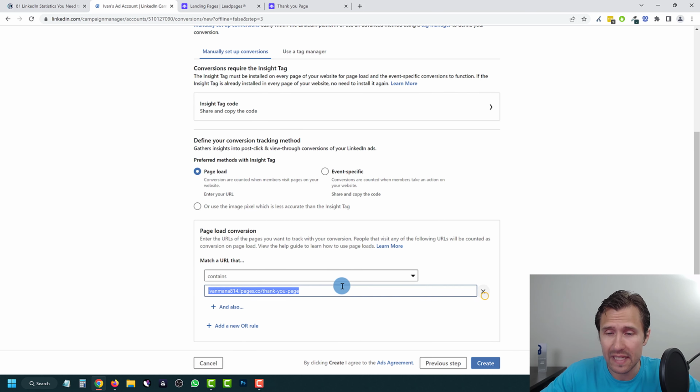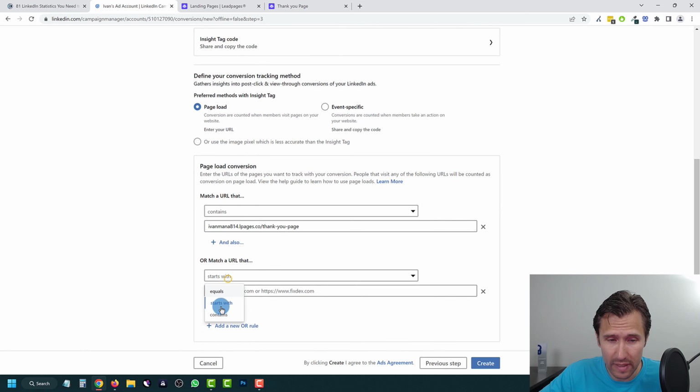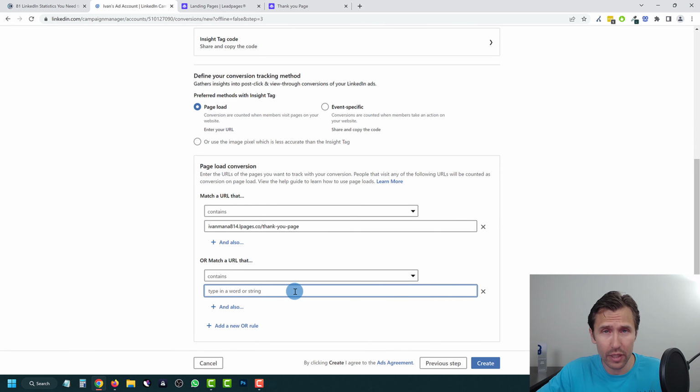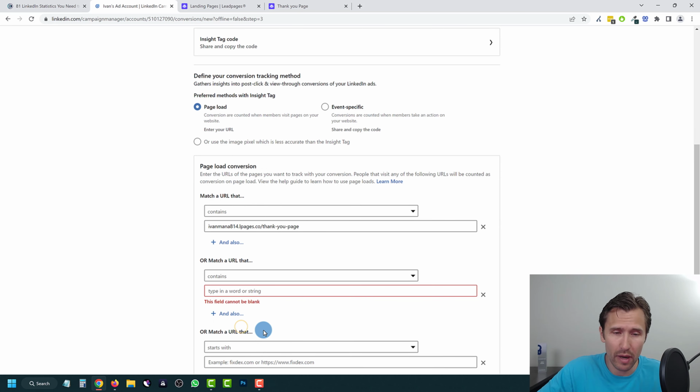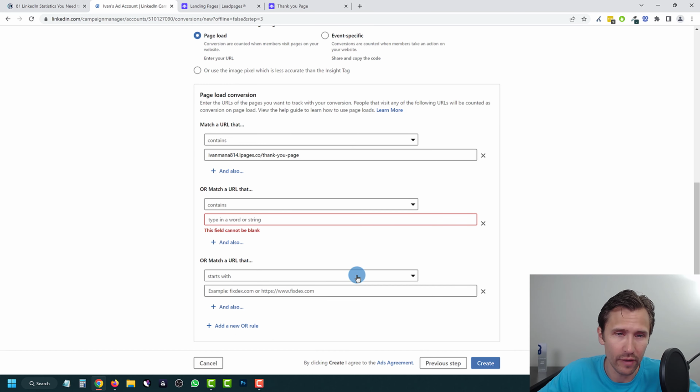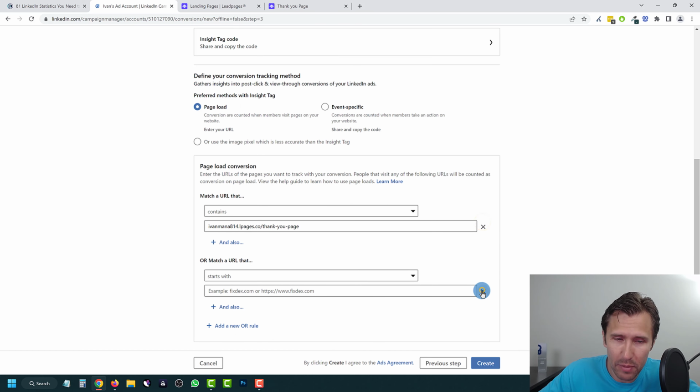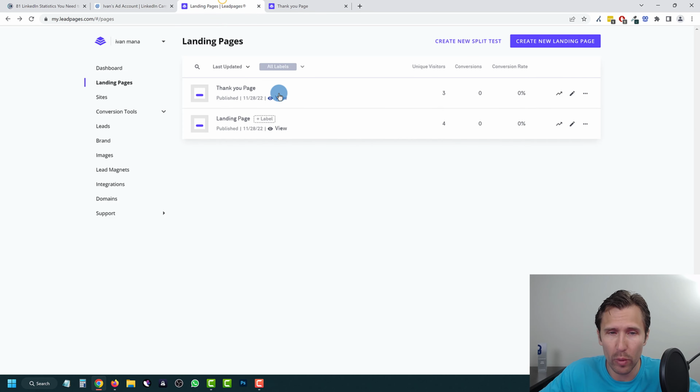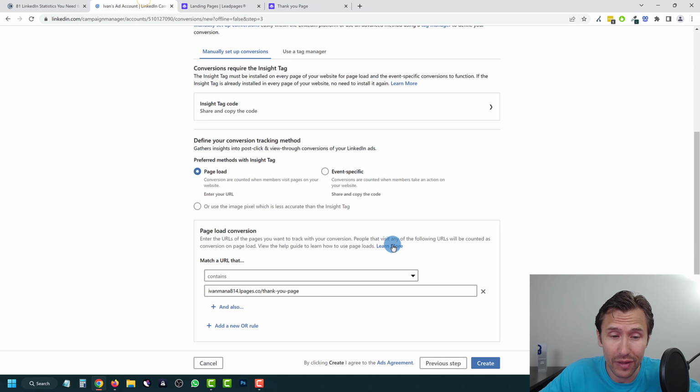On the other hand, let's suppose you have a website with many different products and you're saying, okay, if somebody buys product A or product B or product C, I want that to be considered a conversion if they buy either one. Then you would say add a new "or" rule and you would select that. And then you would say, okay, if somebody lands on a URL that contains this product thank you page, or this product thank you page, or this product thank you page, then I want it to be considered a conversion, okay? So just giving you the options here. Ours is pretty straightforward. It's just a landing page with a thank you page, nothing much to it.